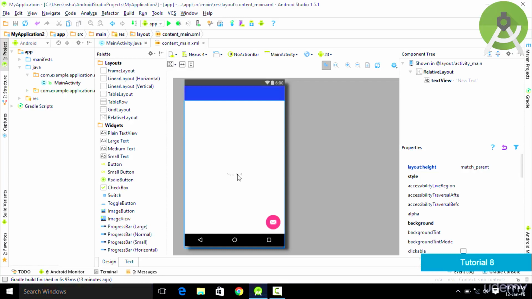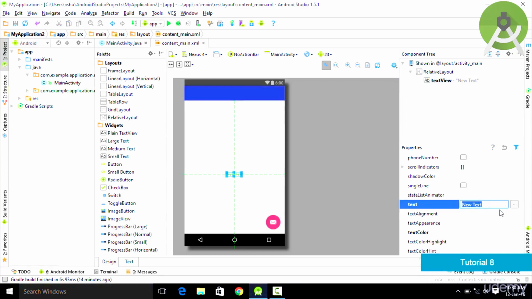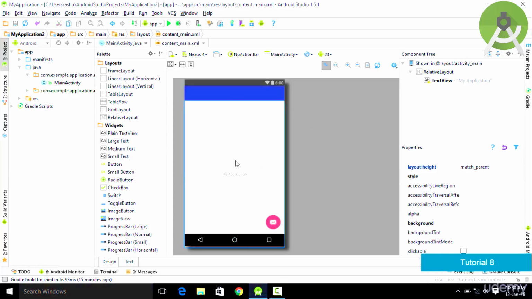Now let's say you want to change the text of this text area or the plain text view. In order to do so, you simply click on it, or instead of clicking right here, you could go to the component tree which is shown right here. In the component tree you could select your text view, which is this, and simply click on it. As you could see, there are a number of properties of the text view listed over here. Now we could change the content of the text view. This property which is named text could be changed. If you want to change the text of this field, you simply click on this area, and instead of this you could type my application. Now when we click on this, we'll get the text as my application.